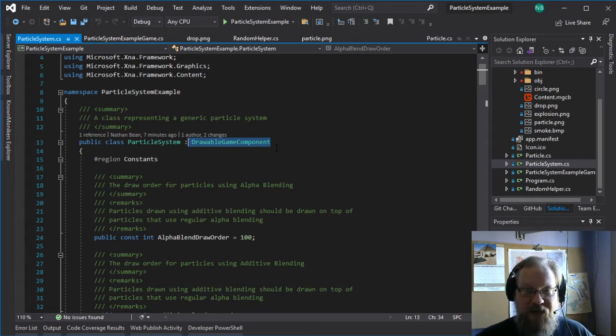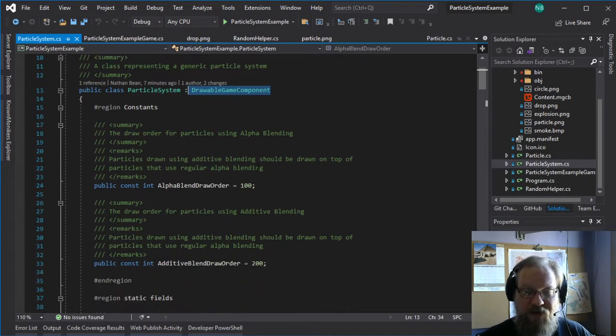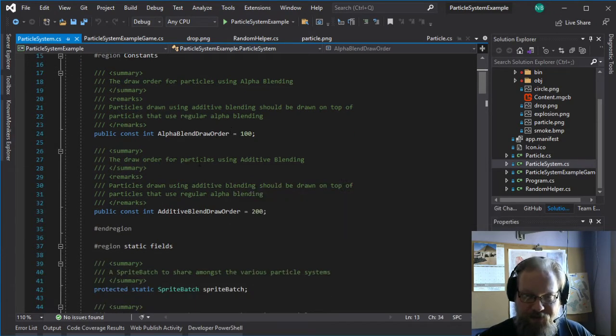Now, if you do want to have more control, there's nothing that says you have to put that drawable game component derived class into that components list. You can still manually call the update, the draw, the load content, the initialize yourself, just like we have with some of our Sprite examples earlier in the course. So this just gives us a lot of flexibility in how we'll use these systems.